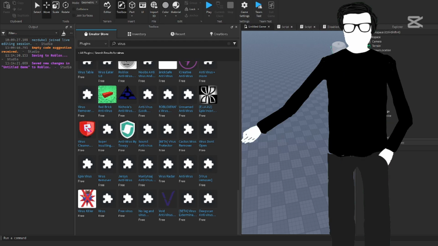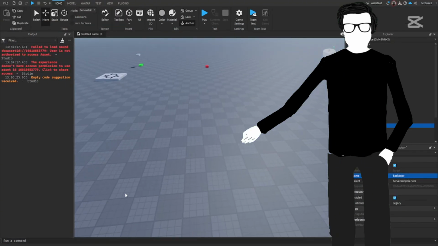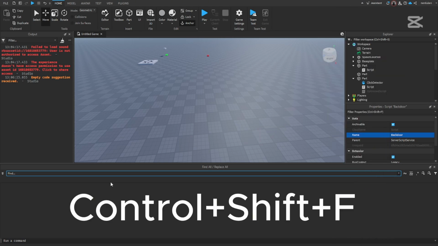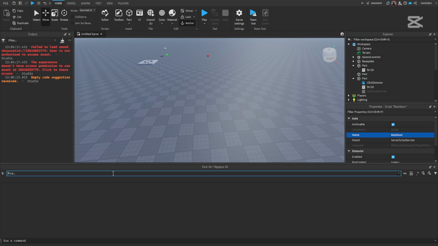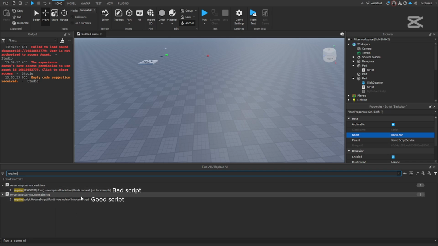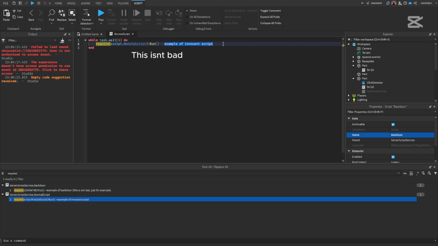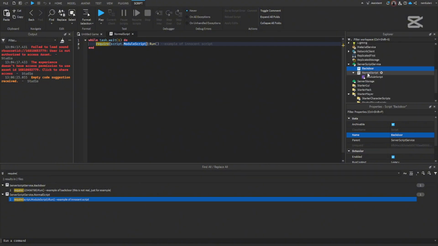I'm saying this because ROBLOX already has a tool to find every malicious script in your game. You just have to press Ctrl, Shift, and F at the same time. When you do this, you'll get this thing. Now just search in the bar "require" and you'll get all the results. Now you just have to delete the scripts that have a number, that's the asset ID, inside the brackets, because it is running a script that is not inside your game, so it can do anything to your game. Remember that you don't have to delete the scripts that don't have a number inside the brackets. For example, require script.module script.